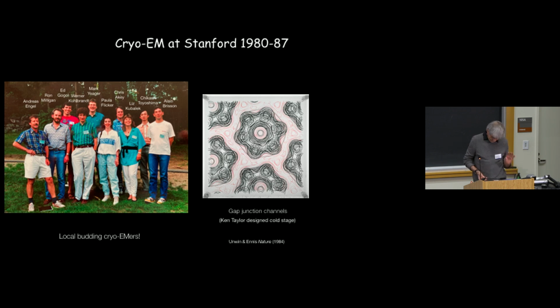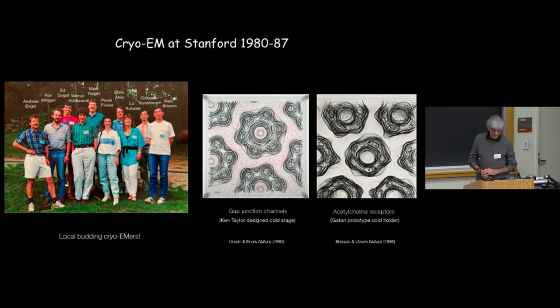But actually, at the same time, we were developing the technology based on what Jacques Dubochet had done with the rapid freezing, and got proper Cryo-EM pictures, this time using a Gatan cryo holder that Peter Swan at Gatan had helped us to develop. Well, after that, I went back to Cambridge, and I had some good collaborations with Chikashi Toyoshima, and actually an extensive time with Yoshi Fujiyoshi and Atsuo Miyazawa in Japan.